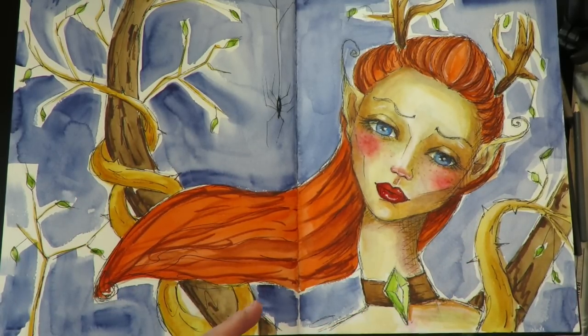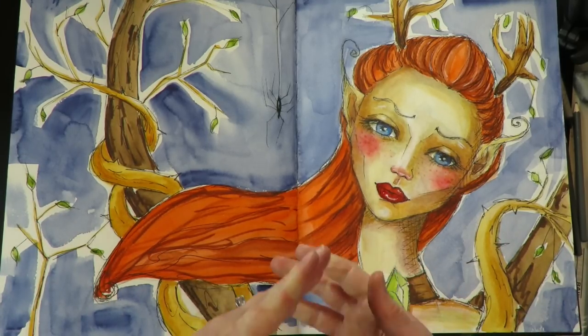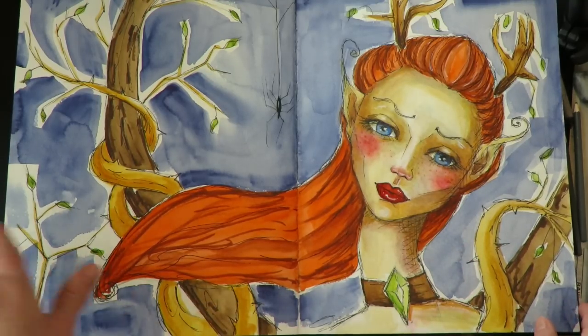I just got completely swept away during this lesson. I think all of us did, especially me, because I tend to get really lazy with my backgrounds. And because I was using the 2 reference photos and mashing them together, and Jenny is really good at the mashups and using those as prompts, I need to remember that. We've done a few together on YouTube as well. It's just a great way to be creative and think of new ideas.